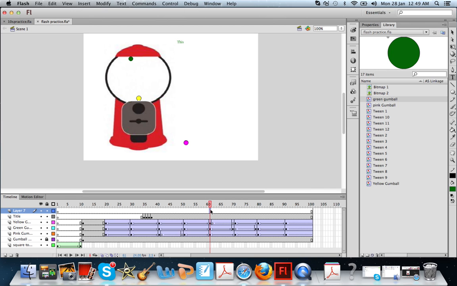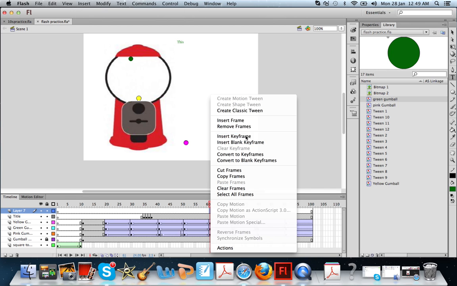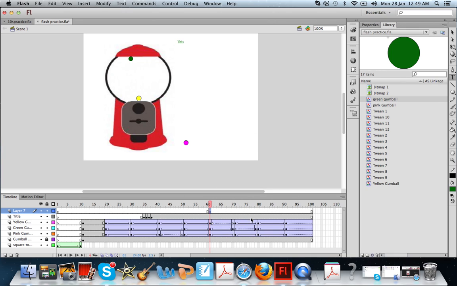So what you're going to do is at frame 60, right click, insert keyframe, and you're just going to grab your paintbrush and put a little dot. Just a little dot. Doesn't need to be too noticeable. There's my dot. If you want it smaller again, just a little dot. Anything will grow from it. What it's going to do now is at 100, I'm going to right click and insert a keyframe.